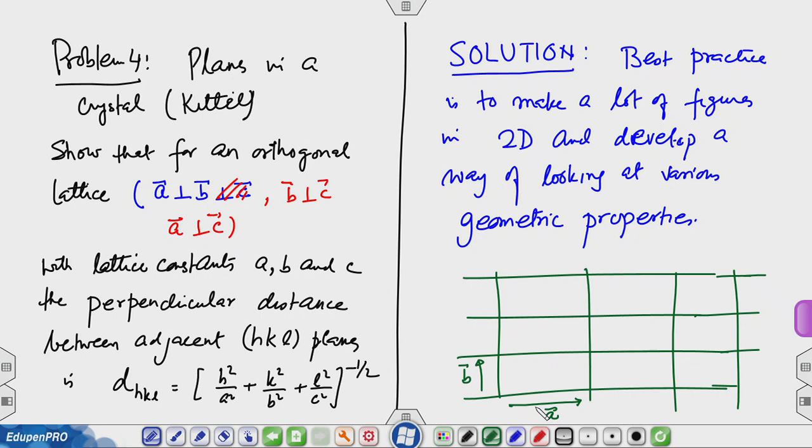And I draw an HKL plane. So, in this case it will be an HK line. Some HK line. Just draw it, maybe 2, 3, 4, 2, something. It will give you an idea as to what these are. Now, next HK line will be the nearest point to this. So, that will be somewhere like this. Next HK line will be the next nearest point. So, that will be here. And so on.